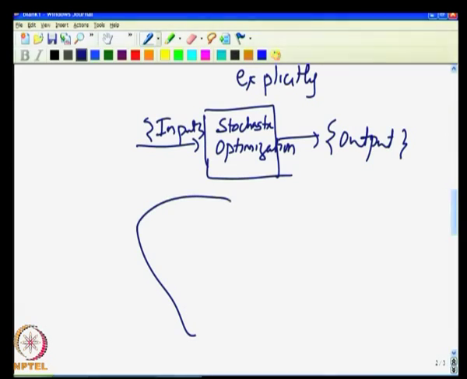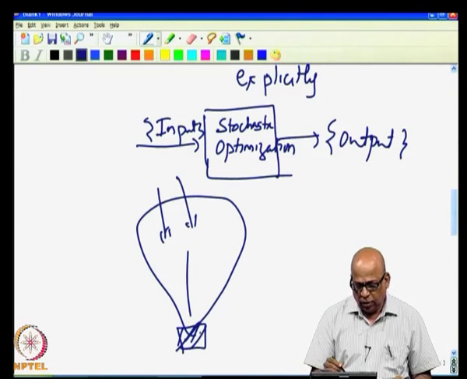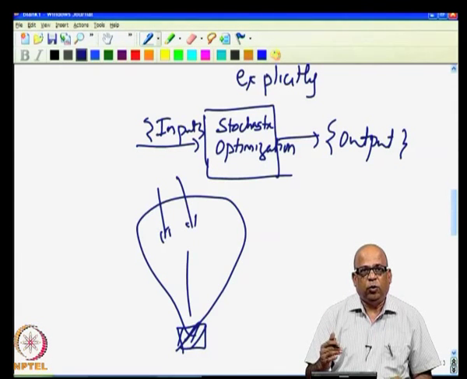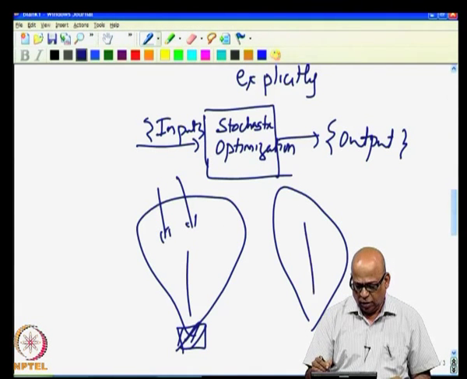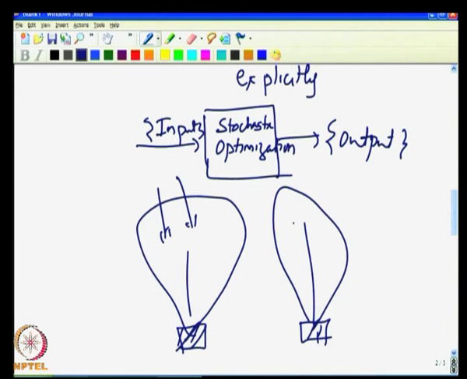For the same rainfall in a catchment, you are modeling let us say the stream flow, you are measuring the stream flow at this point. For the same rainfall in the catchment, you may get different runoff during different times, and if you have the same area of catchment at a different location, you will get a different runoff and so on. So, the rainfall runoff relationship is a random relationship, a stochastic type of relationship, where there is an uncertainty associated with runoff for a given amount of rainfall.